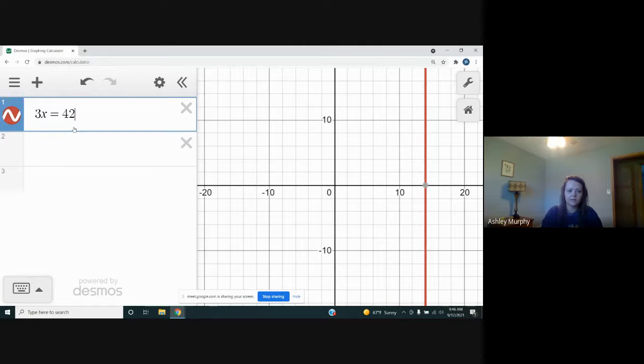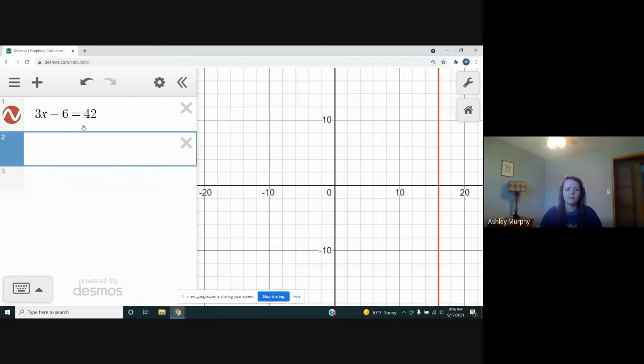Okay, so let's go back and you might see something like 3x minus 6 equals 42. This problem here, if you're solving for x, is going to take a little bit more than just 1 step. It's going to be a 2-step problem. So let's check our answer is 16. This answer cannot change. If it moves, you've made a mistake. All right, so let's do our opposite operations. We have a constant here, the number -6. We have a constant here, 42. Those two constant terms need to be combined together.